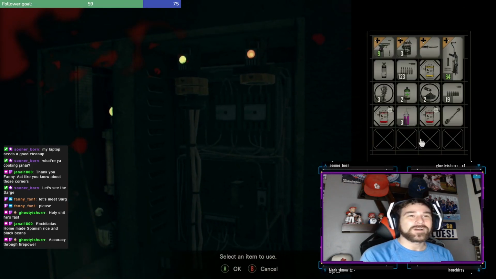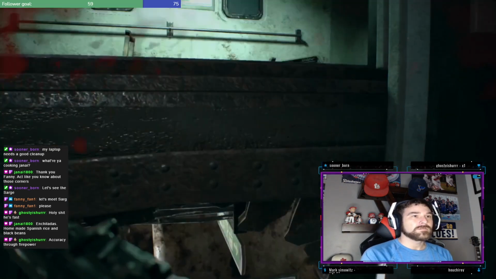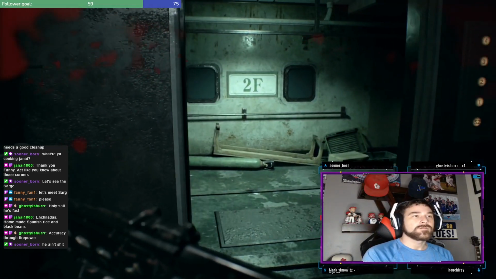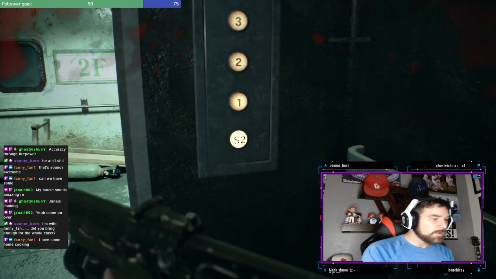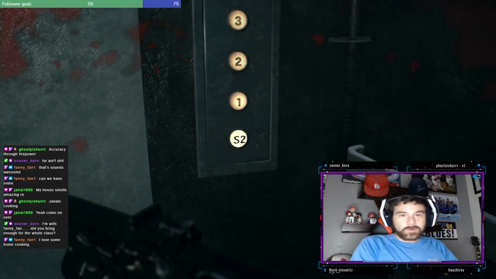Alright, let's put this wire in. See what happens now. No. You know. Oh, we are in. All of the lights are on. We're just going to S2. We're going straight down there. We're going. Get the story rolling, right?